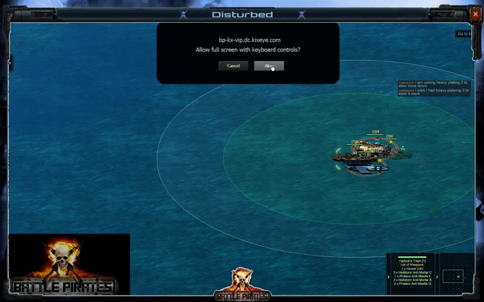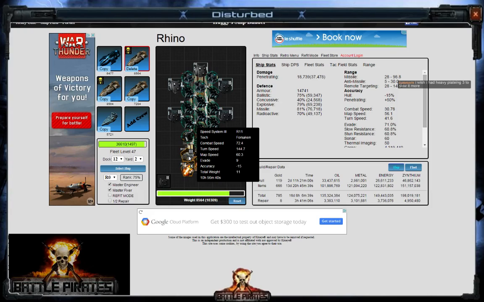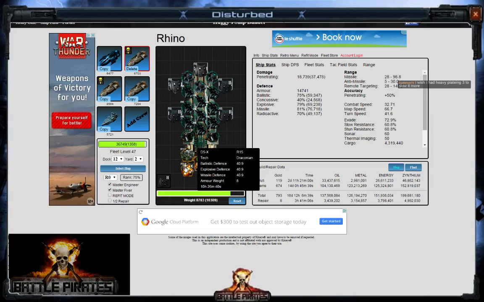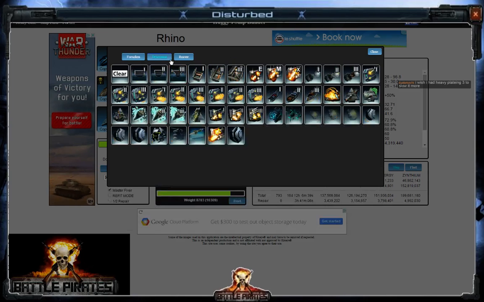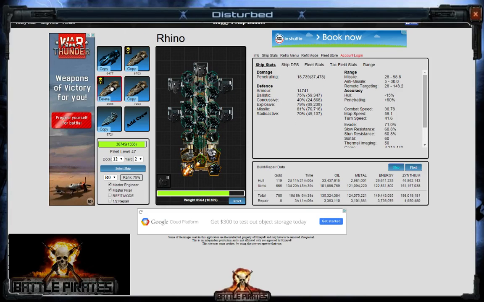Heavy plating 2, that's an interesting idea. Let's have a look. Because I immediately went to heavy plating 3. Wrong one. Right, so that gives me 40 defence. Heavy plating 2 gives 43. Hmm. Might be onto something there. An extra 1% defence boosts the.